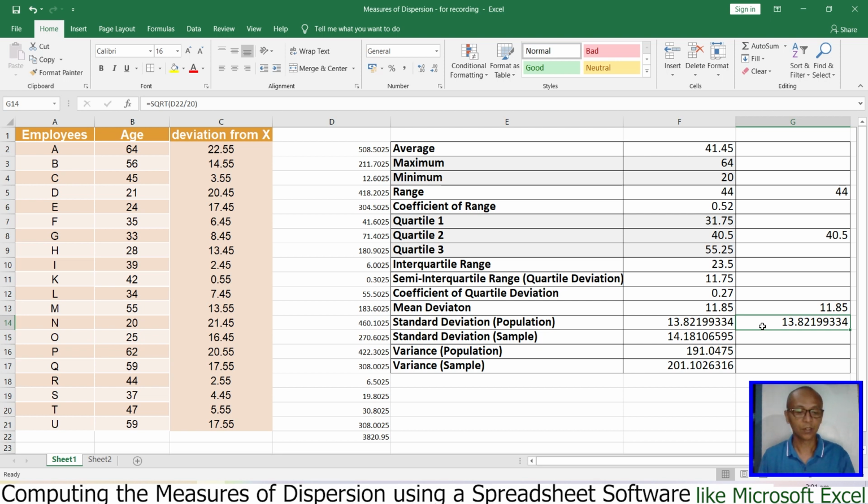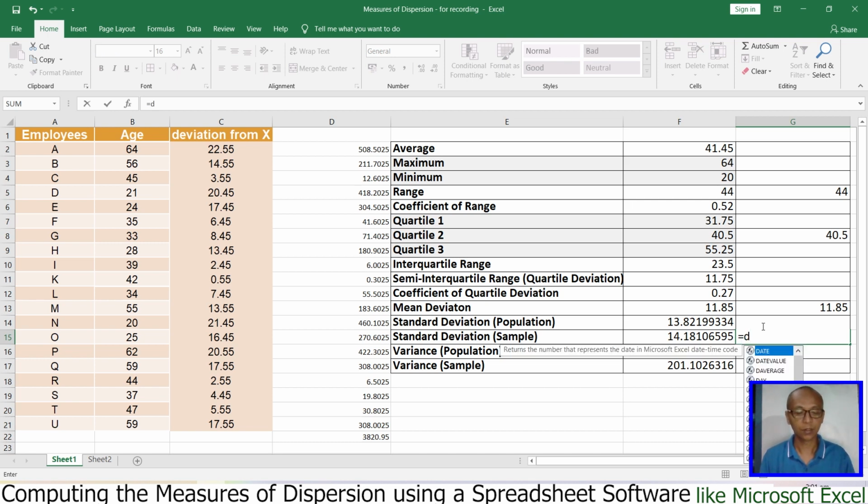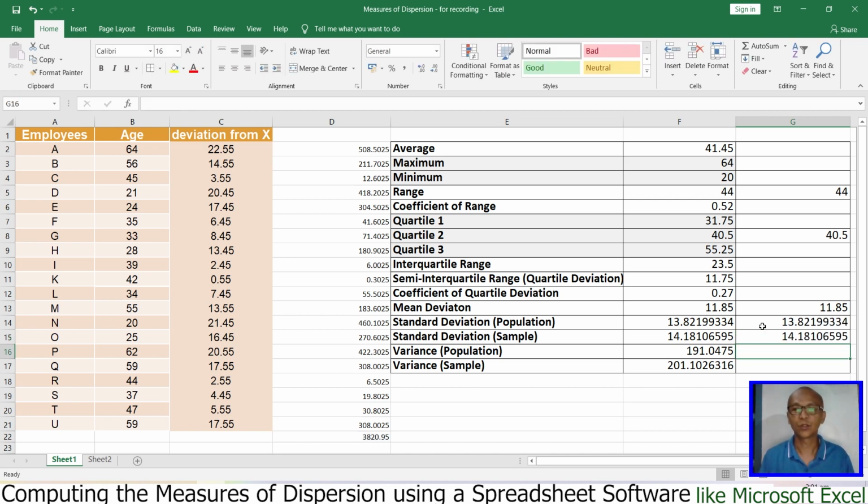Okay, over 20 because we are getting the population. But if this is sample data, then our formula would be the square root SQRT function of D22 all over 19, that is n minus 1. So we have 14.18.